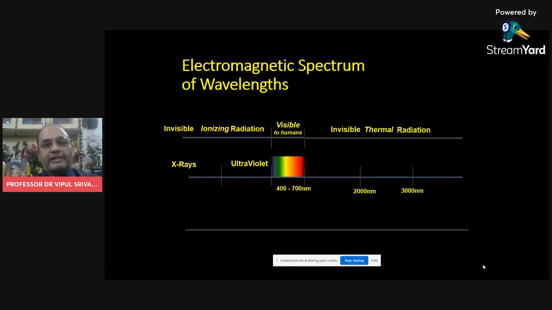So I'll simplify it. We all know the human eye can see only between 400 nanometer to 700 nanometer wavelength. They are visible colors known as VIBGYOR. You can see that 400 is violet, and if you go toward the higher wavelength towards 700, it is red color. So anything below 400 is ultraviolet, anything above 700 is infrared, right? And beside this, there are X-rays and other gamma rays and all those things.